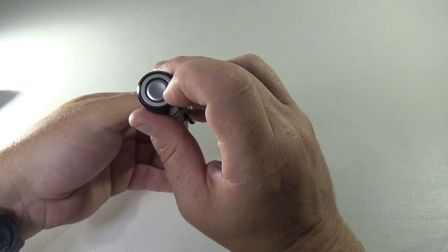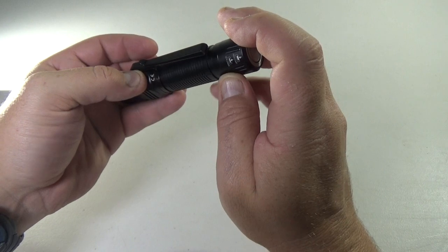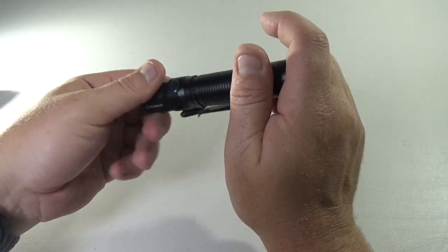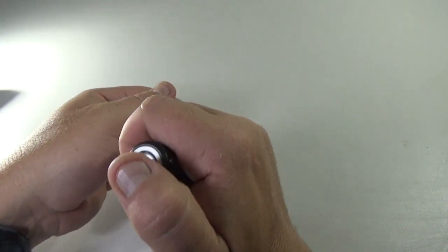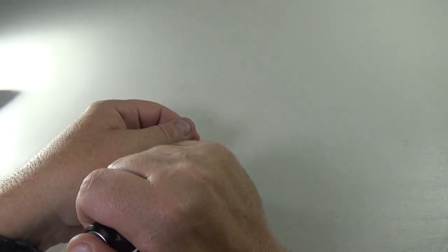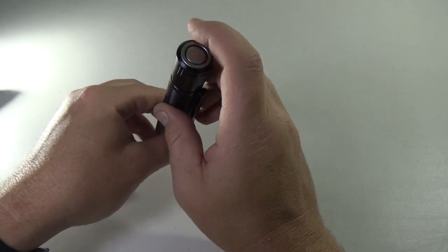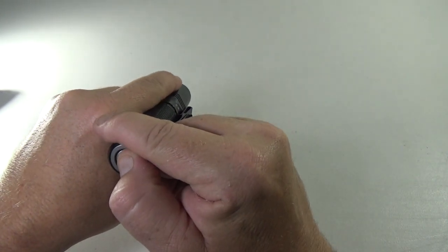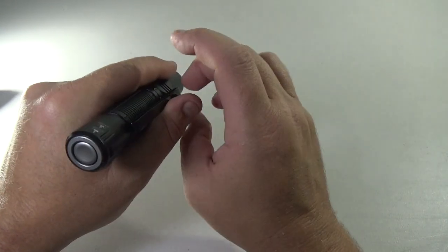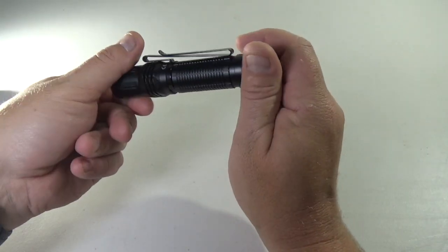so I don't think I'm going to switch this over to the 1500 tactical lumen mode, just because this thing gives off plenty of light, and I don't like the fact that I have to hold down the button the whole time I want to use the turbo. I kind of wish they would have had maybe strobe be the half click, and then if you full clicked it, it would just kick onto the turbo. But I'm not making a flashlight, so there's that.